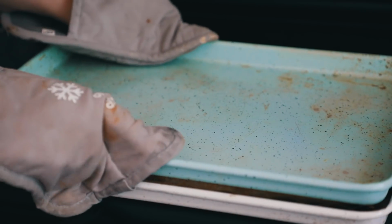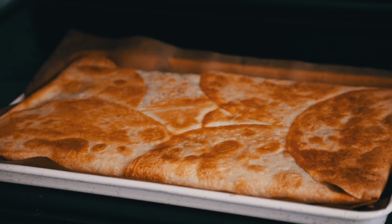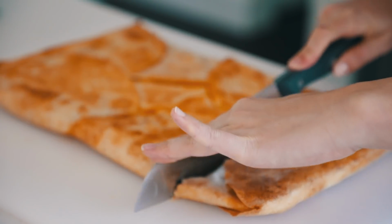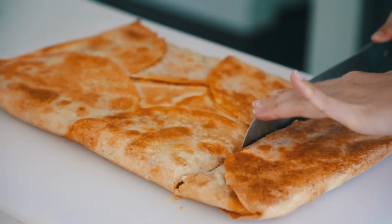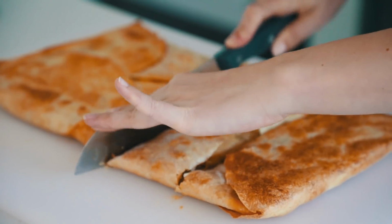So once the quesadillas are done, you're just going to remove the top pan, let it cool for a few minutes, and then you can slice it. So I like slicing it into 8 pieces. Make sure you use a nice sharp knife, or you could even use a pizza wheel. And that's it. It's so easy.